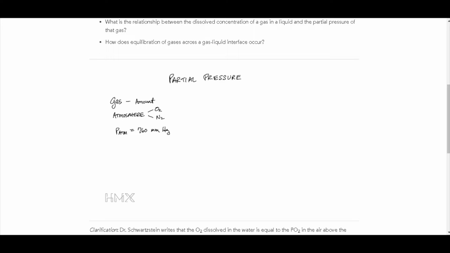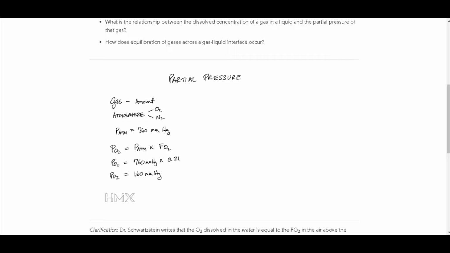And when we discuss the partial pressure, that is to say, what component of the atmosphere consists of oxygen, we look at the partial pressure of oxygen, and we would say this is equal to the atmospheric pressure, sort of the total of all the gases in the atmosphere, times the fraction of those gases that consists of oxygen, so the fraction of oxygen in the atmosphere. So the partial pressure of oxygen in this scenario is 760 millimeters of mercury for the atmospheric pressure at sea level, and then since oxygen is 21% of the atmosphere, we multiply that by 0.21. And that gives us a partial pressure of oxygen in the atmosphere of roughly 160 millimeters of mercury.